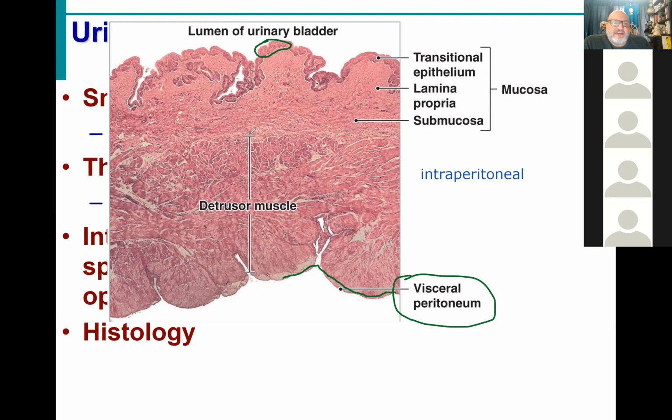And here we see that big, huge, thick, smooth muscle layer. Notice we can clearly see different orientations to different bands of muscle, but they don't form distinct layers the same way. They're very interwoven with each other. So we just collectively call these 3 layers of smooth muscle the detrusor muscle. Notice it's also showing us some of the rugae, the big folds in the mucosa, as well.